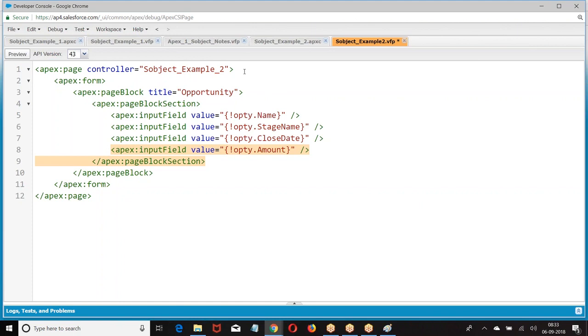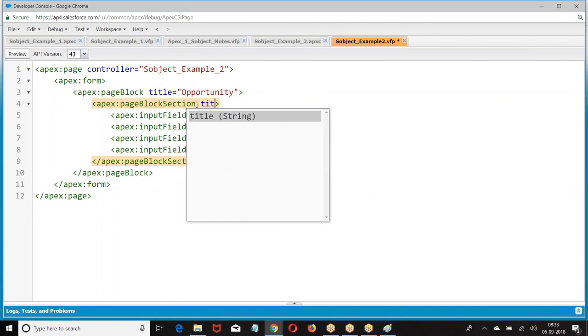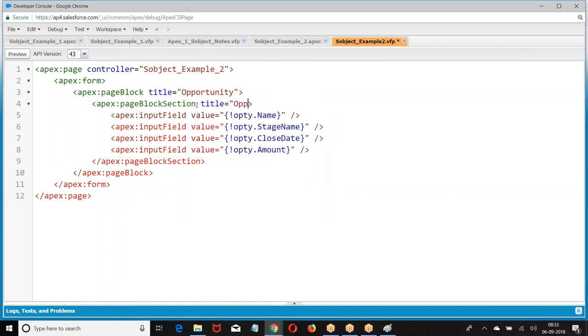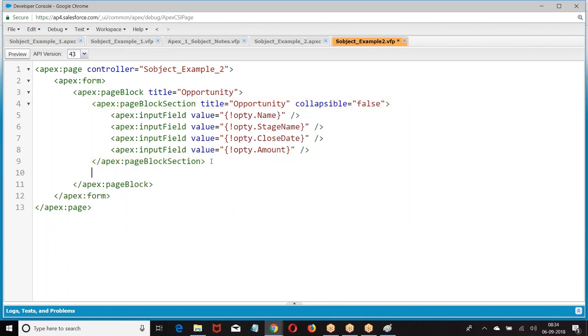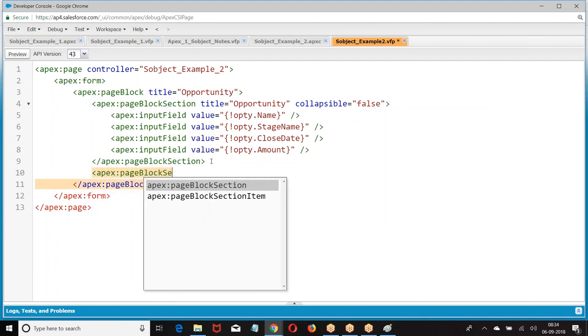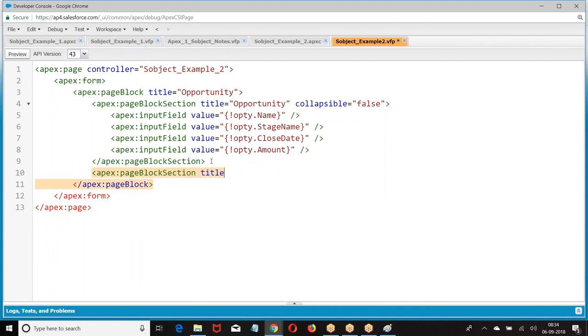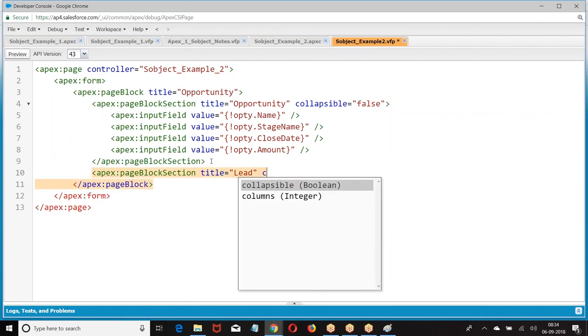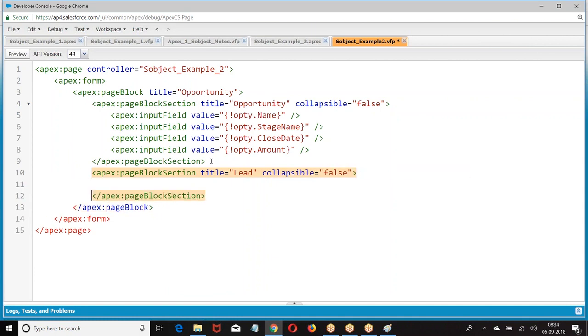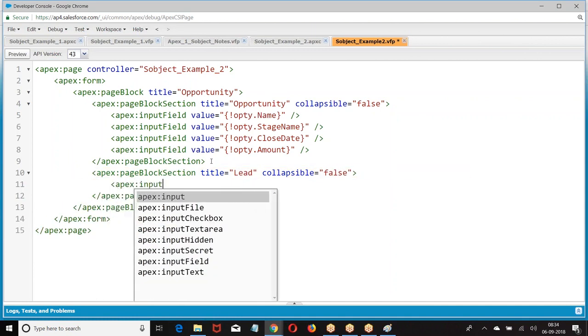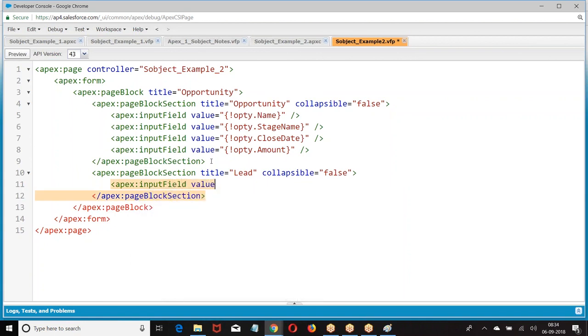This is how we created. Similarly, we are creating the opportunity. Give title equal to, and put field.